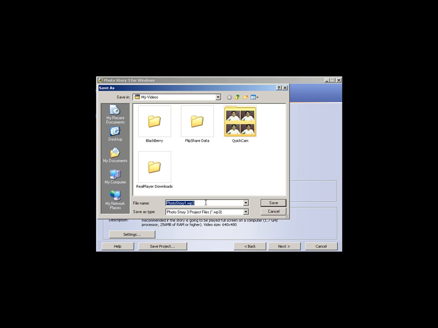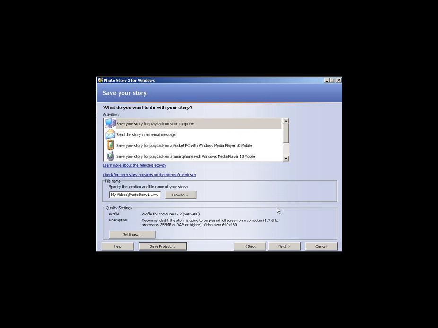But the good thing about this is if you save the project and they want to add more to it later or they want to change it, they can just bring back the project, open it up, and they can make the changes they want. And then when they're finished, they can click here and save the movie. So that's an important thing to note with students, is saving projects versus saving the movie. You want to do the movie last.